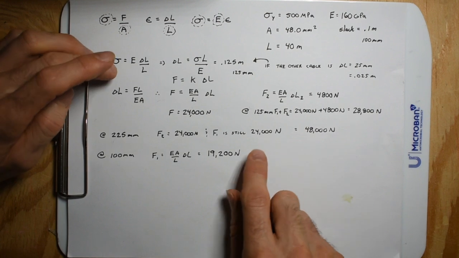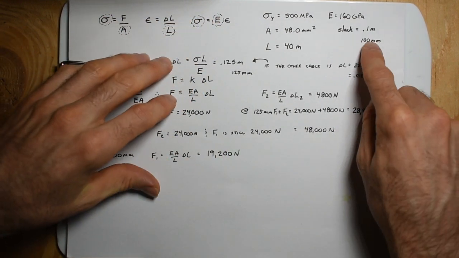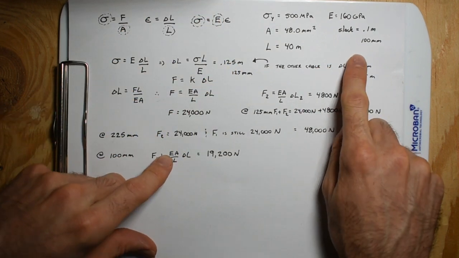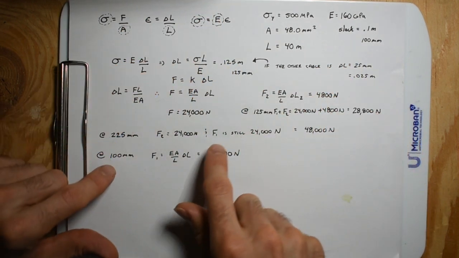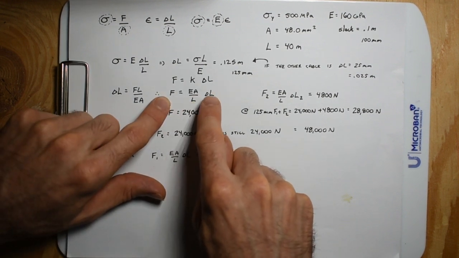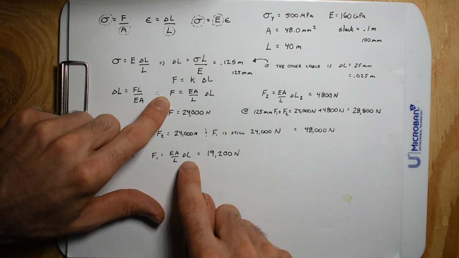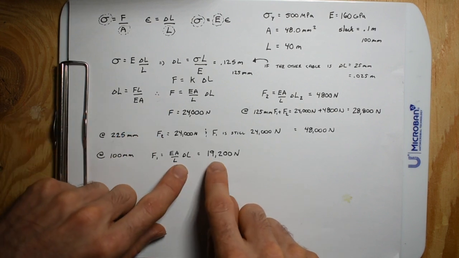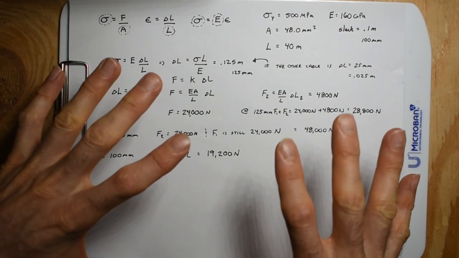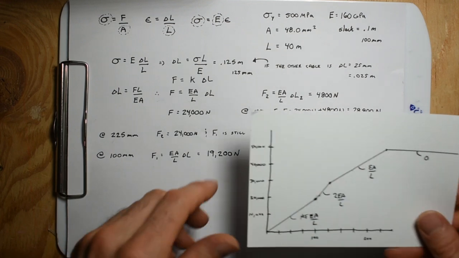There's only one other key area. You have 100 millimeters of slack, so let's just stretch that first cable to 100 millimeters. You know what I mean? It's not at its max, but we want to know the force in that. So we can do the same thing. The force is that spring constant times the change in length. So we're going to go EA over L, and then we're going to put in 100 millimeters here, so 0.1 meters, and we get this 19,200 newtons. So those are the places where.